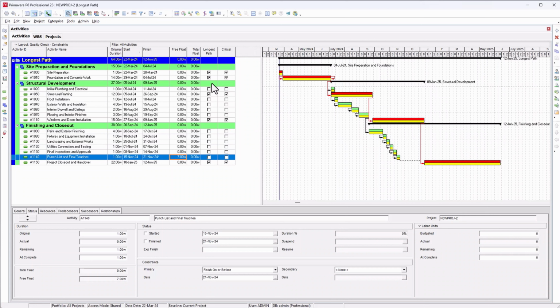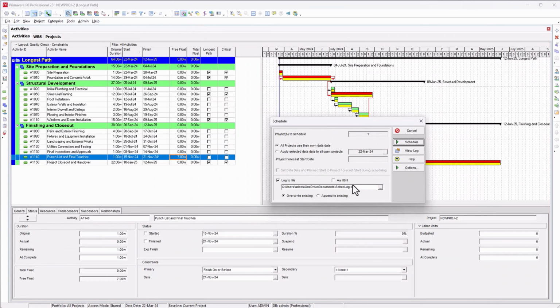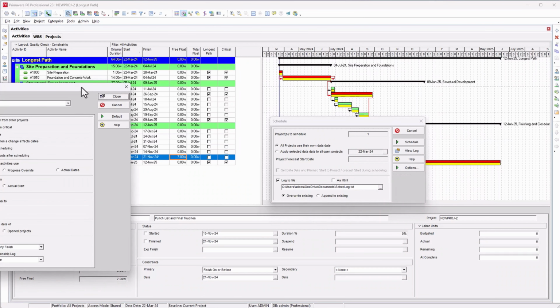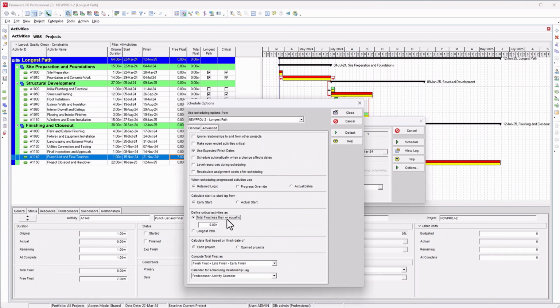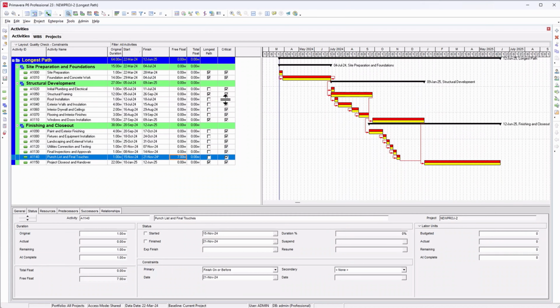Okay, so you see now that's your longest path and your critical path. Let's go back to the previous option. Go to options and go to your total float equals 0. That's what we're defining our critical path as, and click on schedule. You see now that it's different for the critical activities.